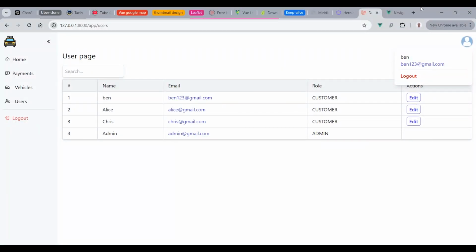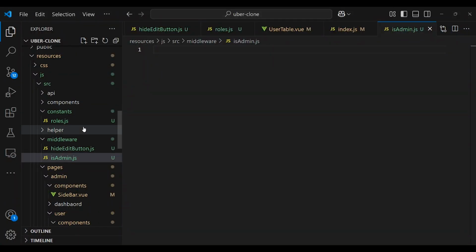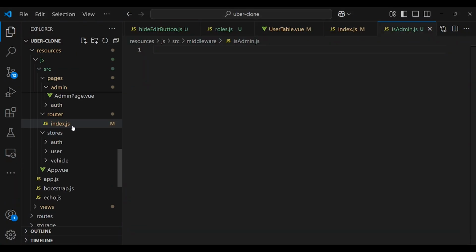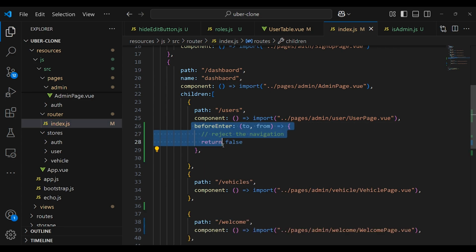And so we're going to use navigation guards. I'm going to copy something here, and here I'm going to put it inside the router folder. And in here, I'm going to explain how it works. The beforeEach right here is a function that takes 2 parameters.